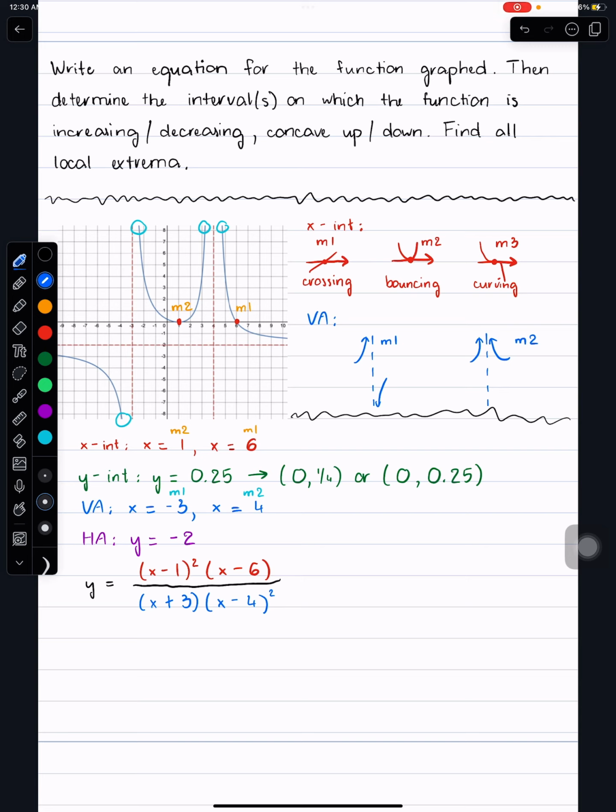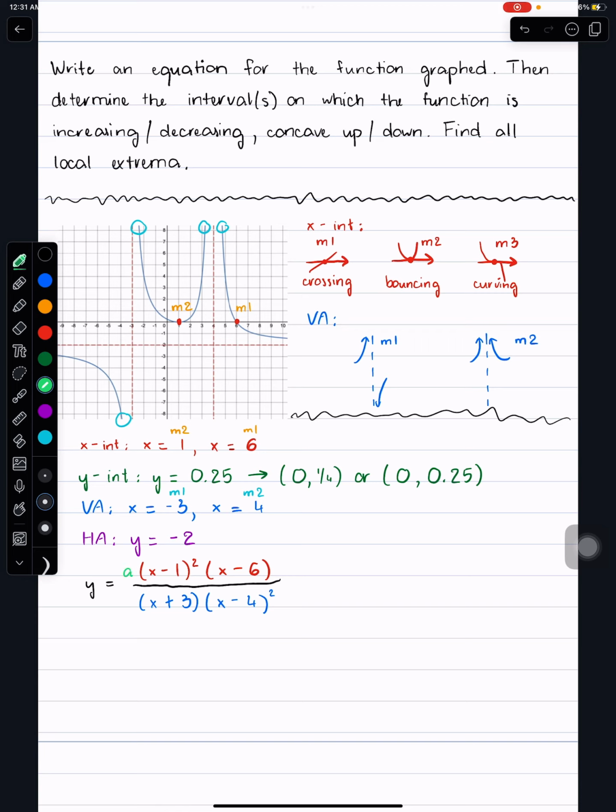And then you might ask me, well, what we're gonna do with the horizontal asymptote and the y-intercept, right? Because we haven't talked about it yet. So usually, just like how you did other problems, we should have a coefficient, right? Like what if we do have a coefficient and what we're gonna do about it, right? So this time in here, let's just put an A to represent the coefficient, right? Let me do it in light green. So light green, let me just put an A in here to represent a coefficient.